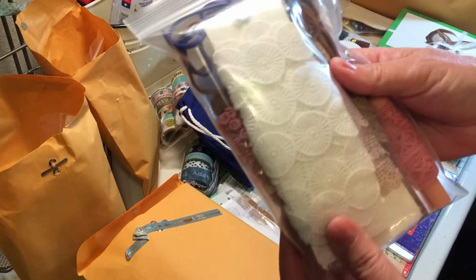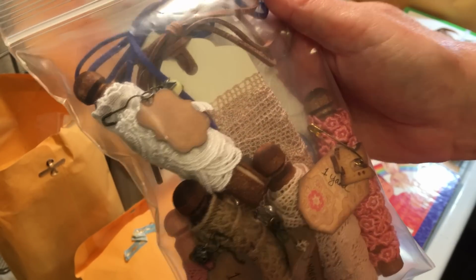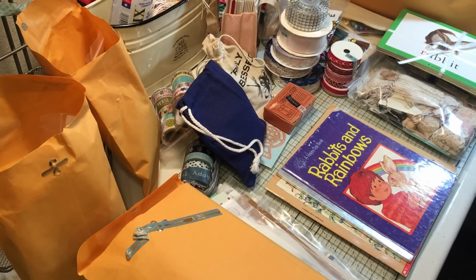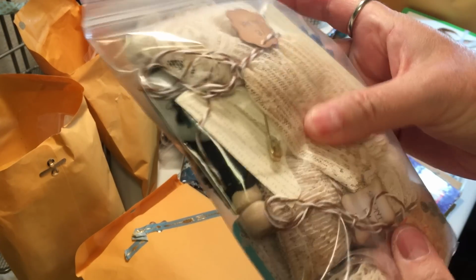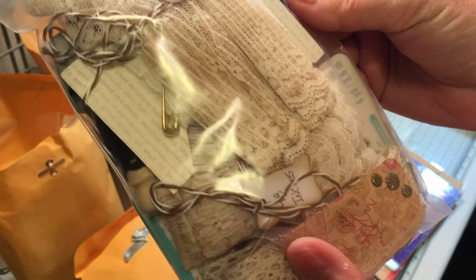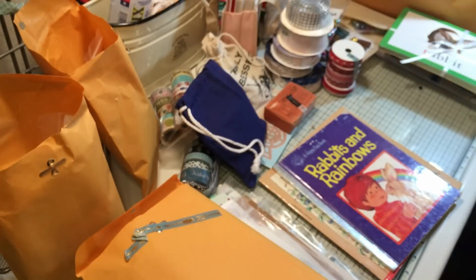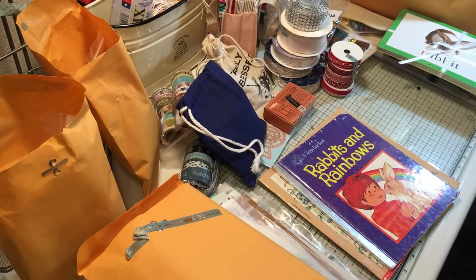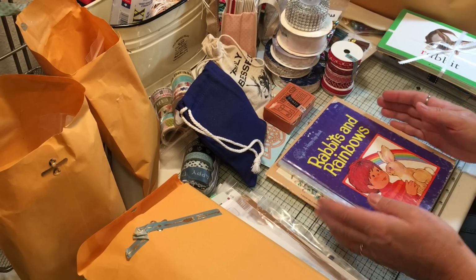A lot of this stuff is just so fun though. I want to take these trims to play with at my retreat for sure. I just think they're so much fun. Look at that little rose one in there. At my retreat they have a share table, so I'm packing up some stuff to share with my friends at this retreat. Just fun stuff. So that's those packages. I just love all of that.